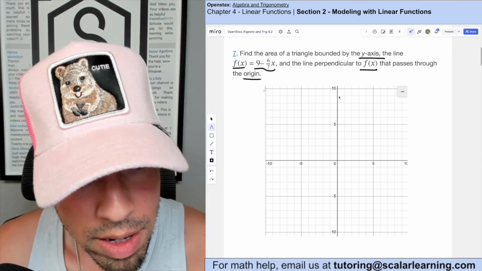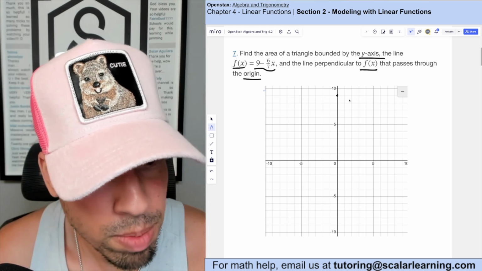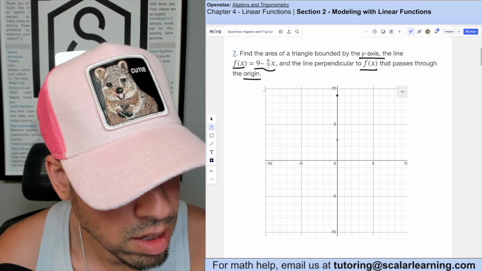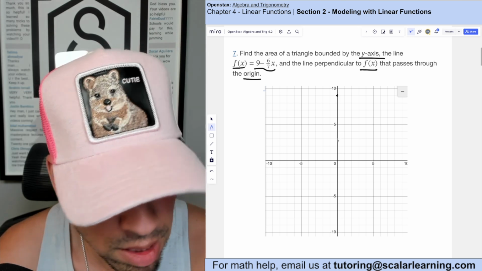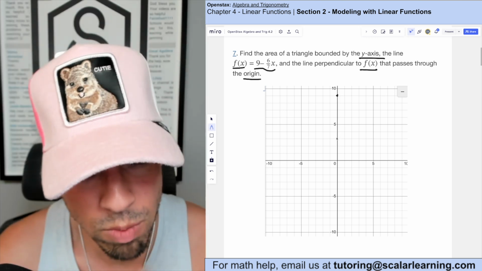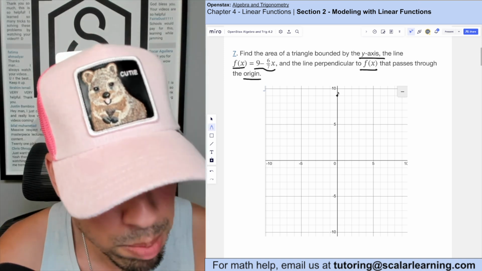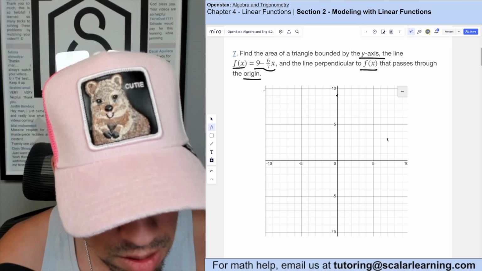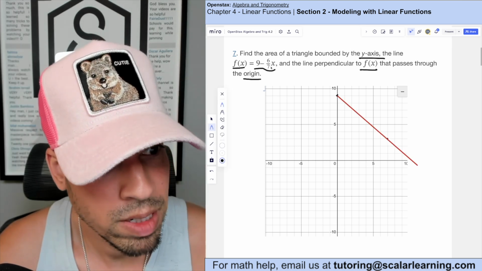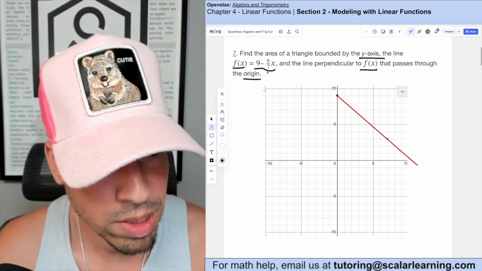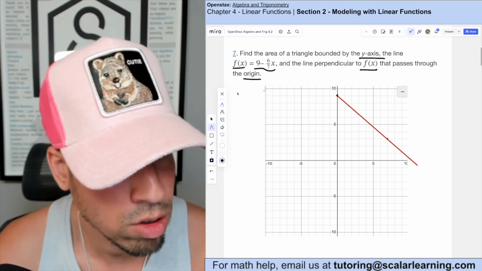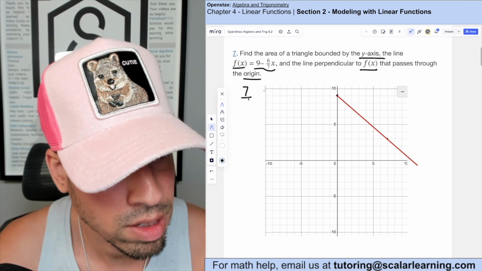We have a y-intercept of 9 and a slope of negative 6/7, meaning we're going down by 6 and then to the right by 7, right? When we have a negative slope, one of the values has to be negative, the other one has to be positive. So we said down 6 and then to the right by 7. And then when we have a slope that's perpendicular to this, it means the slope is the opposite reciprocal. So this is a slope of negative 6/7. The other line would be a slope of positive 7 over 6.